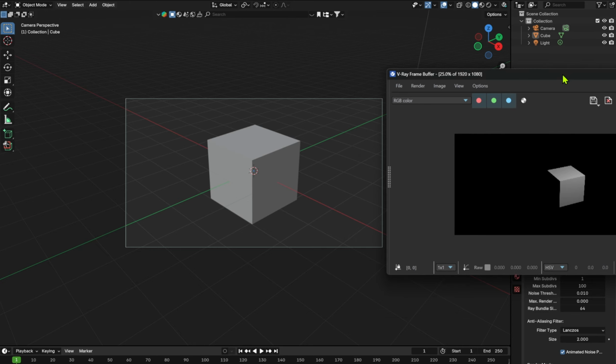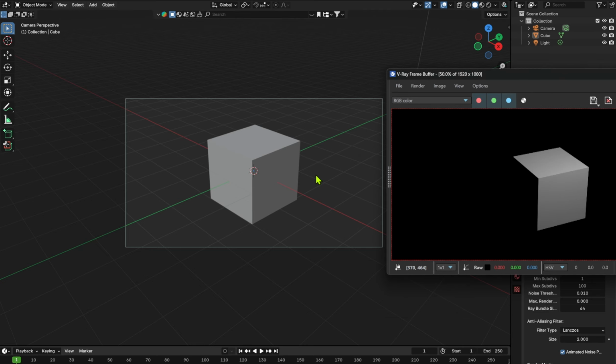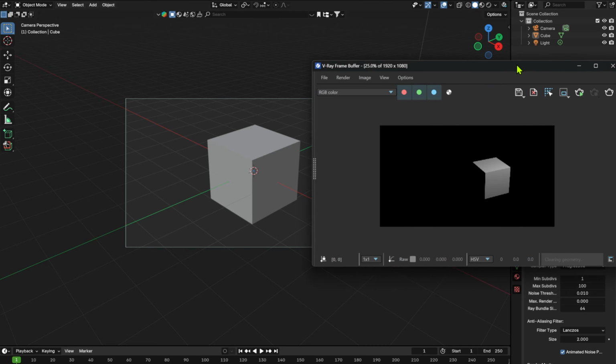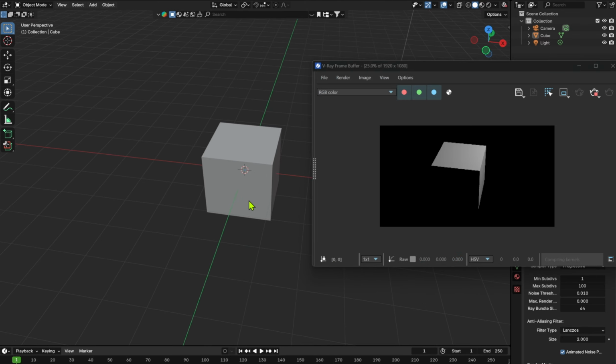If you have a dual monitor, it's better to use the second monitor for this V-Ray buffer. Otherwise you can do it sideways, or minimize and maximize each time. It's a bit of trouble for me, at least, on a small laptop screen.